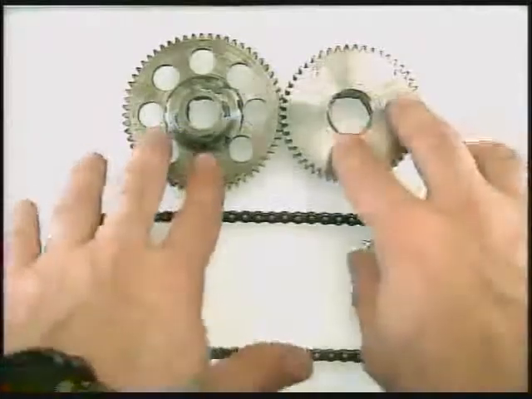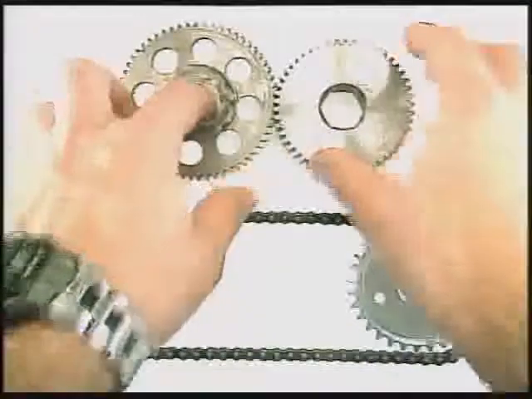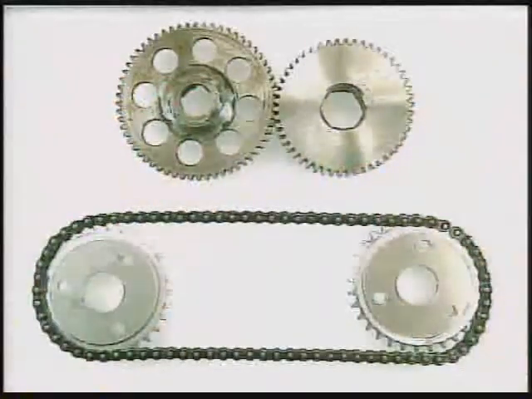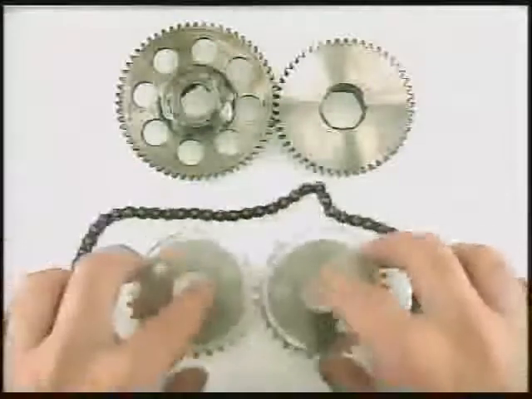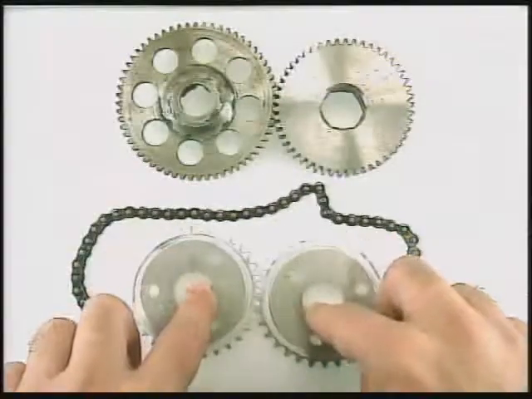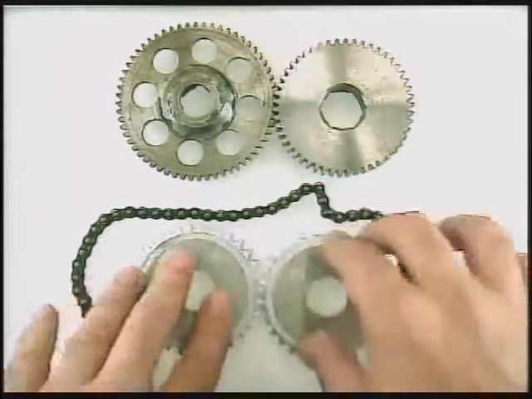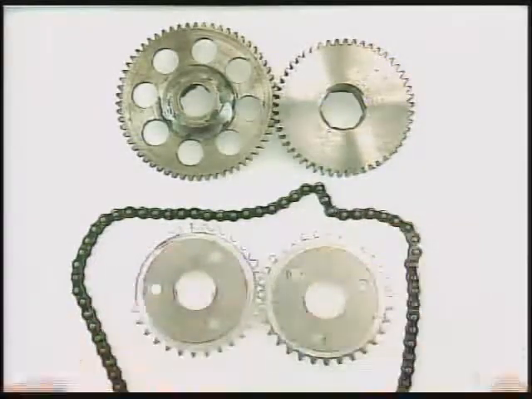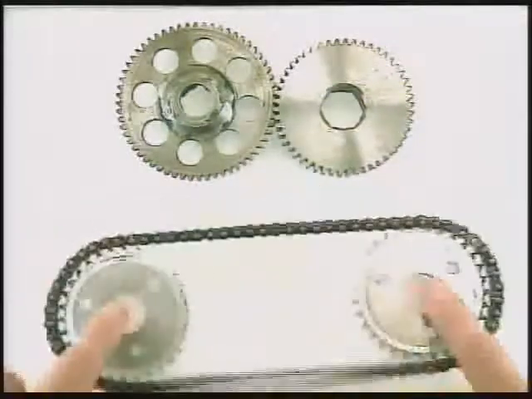On the top, the two gears mesh directly with each other. As I rotate one gear, the other one rotates. Sprockets and gears are not interchangeable. If I were to take these two sprockets and try to mesh them with each other, it would kind of work, but there's going to be a lot of noise, and a lot of backlash where there's wiggle room, and the teeth aren't really designed for it. You'll probably end up breaking them, or they'll just slip past each other.